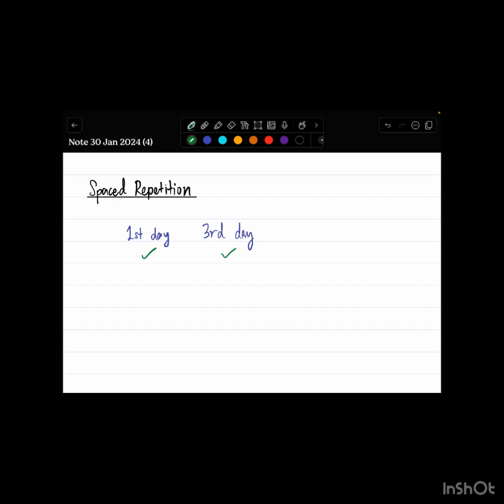So 2 days later, then you can do it 1 week later. So it will happen on the 8th day. So let's just put 1 week later. Then that's when you do your second revision. And then after 1 week, you can go for 2 weeks. After 2 weeks, you can go for 1 month, then 2 months. And then after repeating the same content this many times, you kind of nullify the effect of the forgetting curve. You will not be able to forget it even if you try to. So that's how powerful this method is.